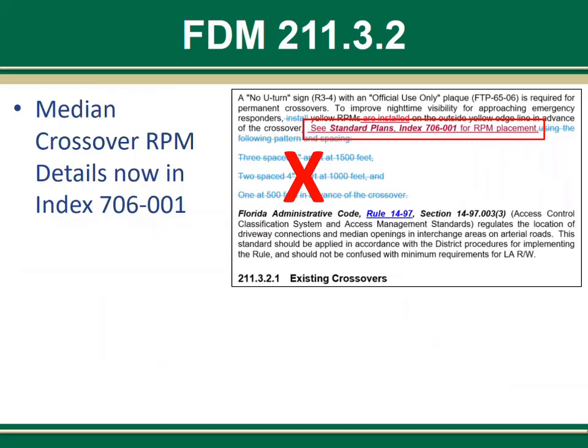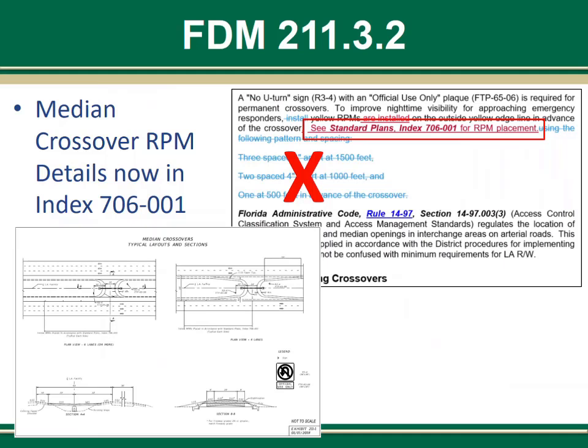These updates were also reflected in the associated exhibits. You may also notice that we combined the exhibit for 6 or more lanes and the exhibit for 4 lanes into a single exhibit in the 2019 FDM. Other than removing the RPM details from these drawings, nothing was changed from what has always been in there.